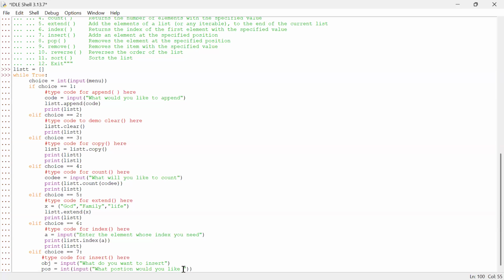What position would you like to insert it? What position would you like it to be inserted at? I think that's a better way to say it.